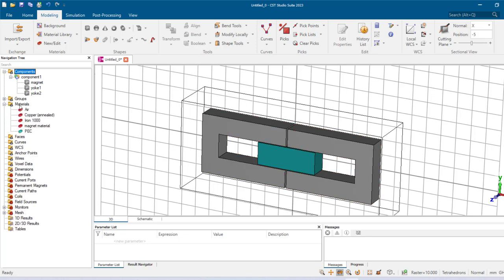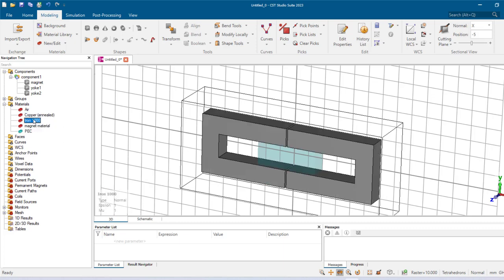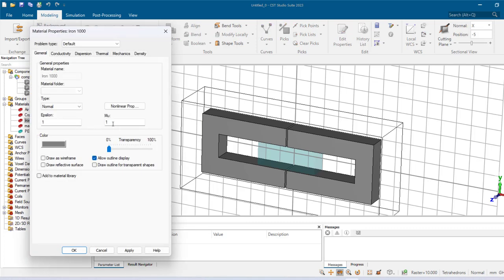If I go to materials, some materials have also been imported, namely copper. You can see the characterization of copper here, and iron. Now the iron hasn't quite managed to bring in the characterization, so I'm going to open this and make the mu 1000.